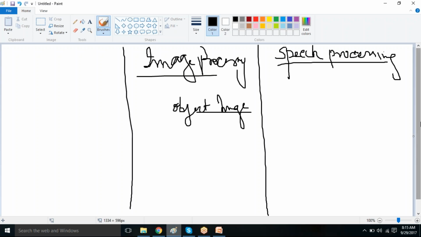In image, nowadays, in traffic signals, they have kept a camera. So if your speed is more than 80 or say 60, whatever the speed limit is, it will take a picture from the back side, and automatically, through image processing, it will mark down that area, detect your number plate, and read your car number. That camera will do. This system is installed in Tamil Nadu or somewhere, in Chennai.